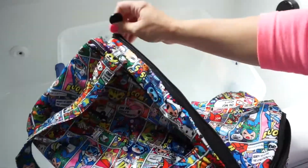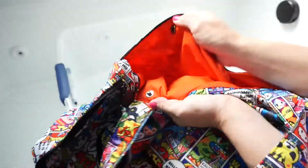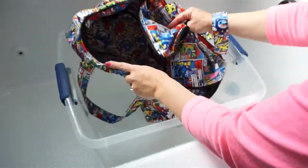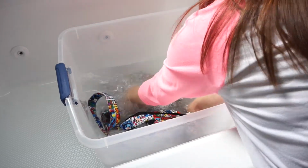This is a jujube starlet, in case you were wondering. This only has a few zippers. You have one back pocket that needs to be unzipped, and that is it. So I'm going to take the bag now, and we're going to submerge it into the water. Make sure it gets completely covered.